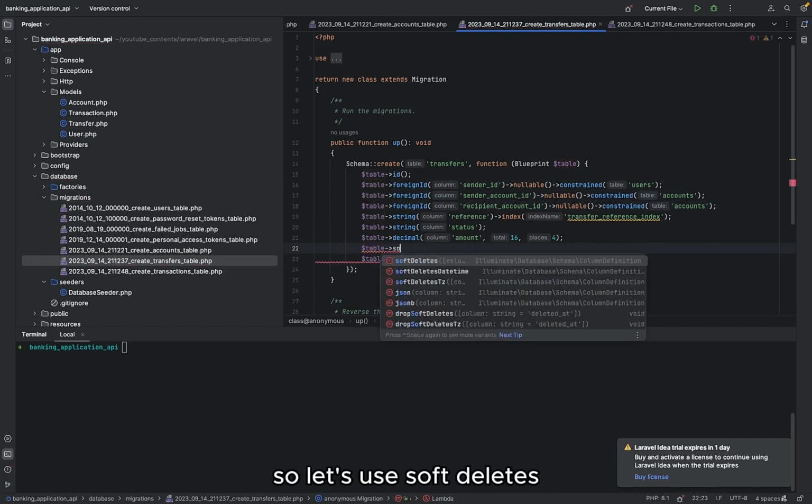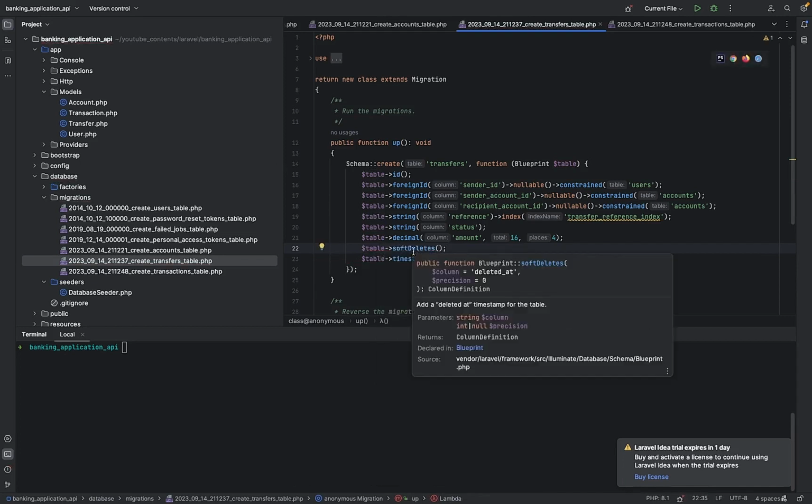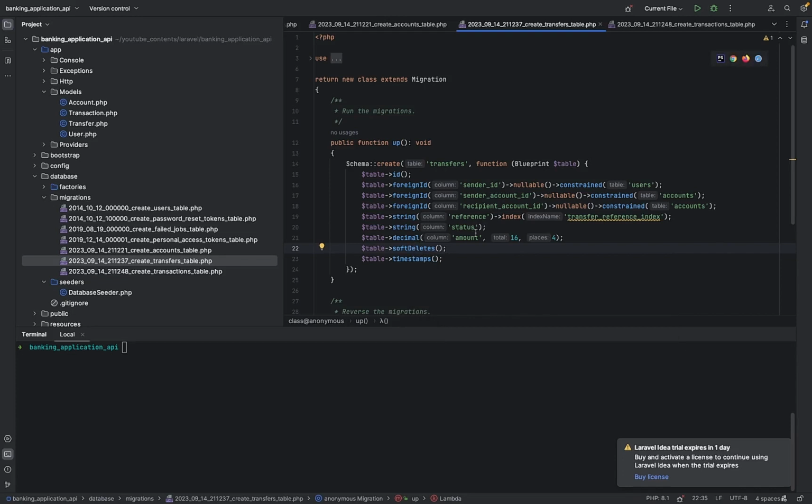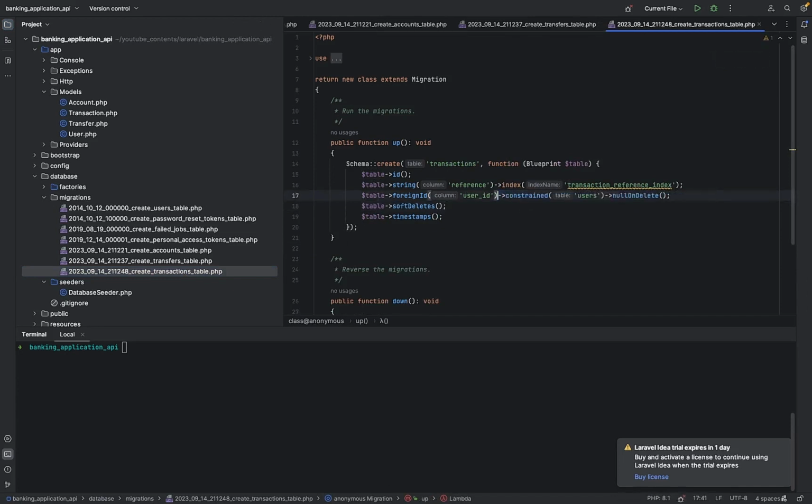So let's use table soft delete, and we'll do the same thing for this one. So we'll not want to worry about all of this anymore.